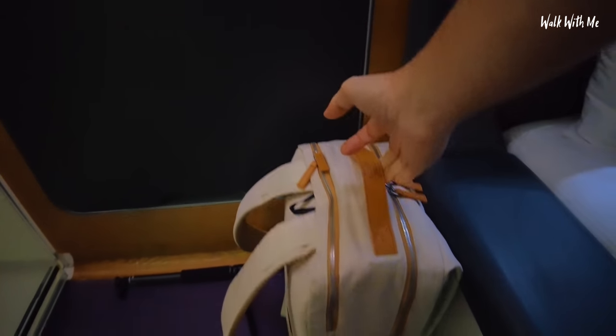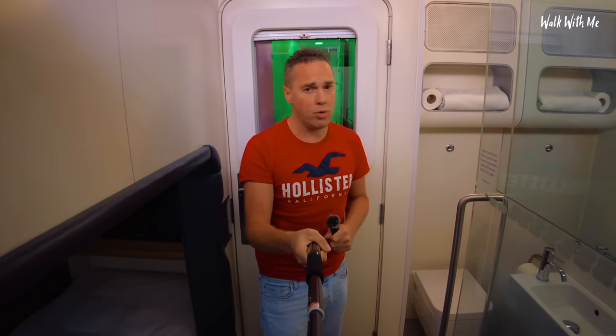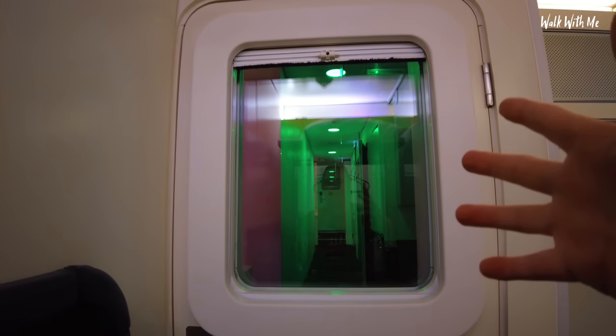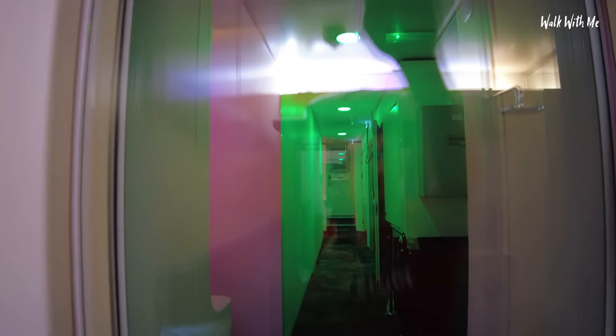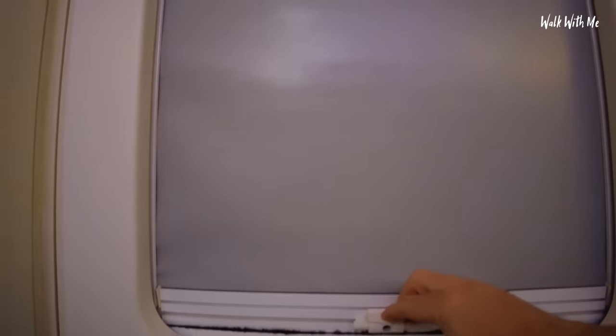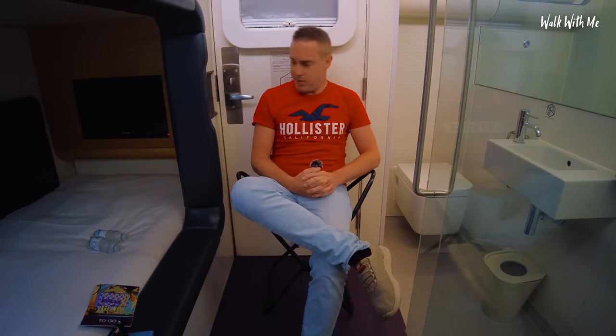What should we check out first? I think we check out the bathroom — the bathroom's that way and the bedroom's that way. It must have been about 12 years ago when I last stayed in a Yotel here at Gatwick, and it is very similar to what I remember — so they are quite old now. The door is crazy, literally like being on a spaceship. That glass is super thick. I'll pull the blinds down for privacy.